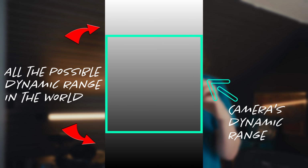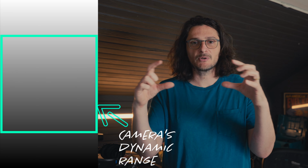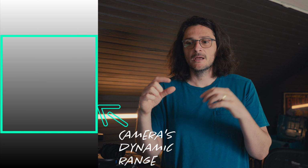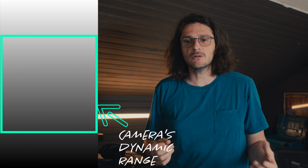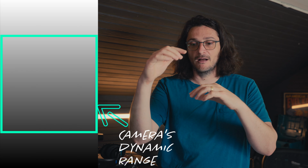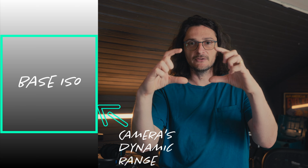What I think happens, instead of losing dynamic range as you shift the ISO, whether you go below the base or above the base, is the amount of dynamic range isn't changing, but where that dynamic range is sitting is what actually changes. Just imagine the dynamic range of the camera as a bucket, or some kind of container, a box or something. There's all this dynamic range that is possible to capture, but of course the camera can't capture all of it. So the box is sitting in a very specific range of what's possible to capture. At the base ISO, here it is.